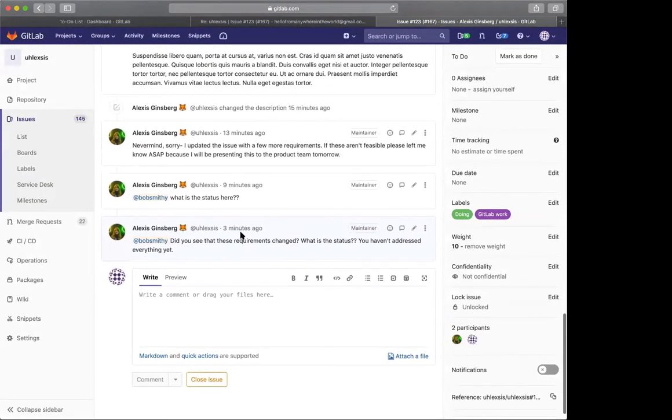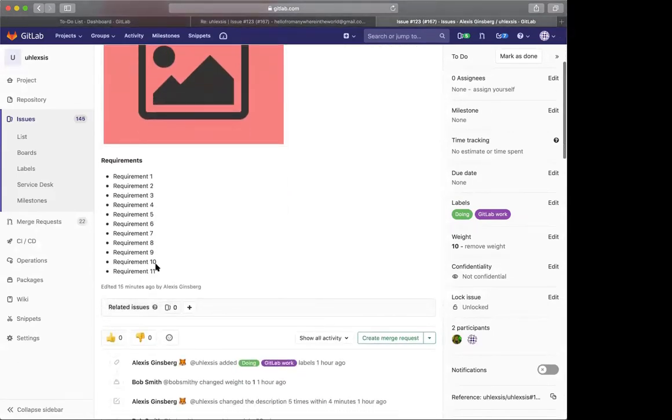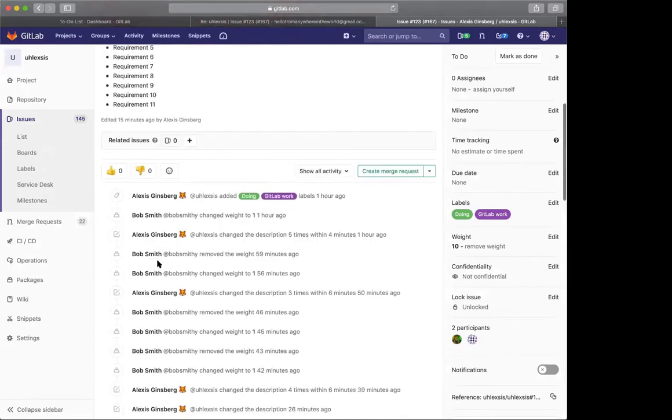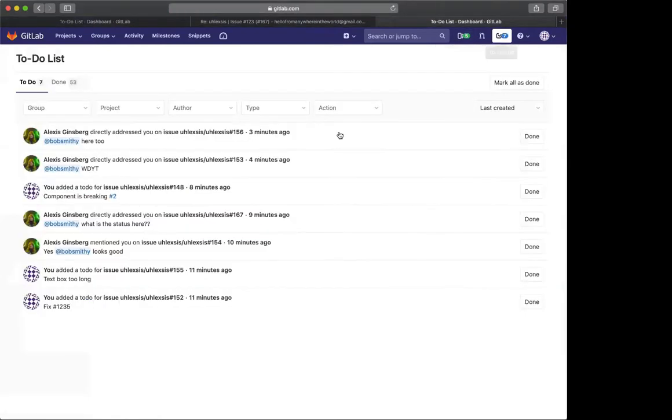Uh-oh, okay. So it looks like she added at least two more requirements here. Oh, so she wrote this a few days ago, but I guess I didn't see it. Was it in my to-dos? No, I didn't see it in my to-dos. And I didn't see it in my email either. That's not good. I think she updated that 4 days ago and I didn't even see that.